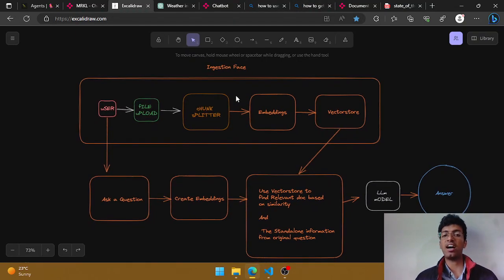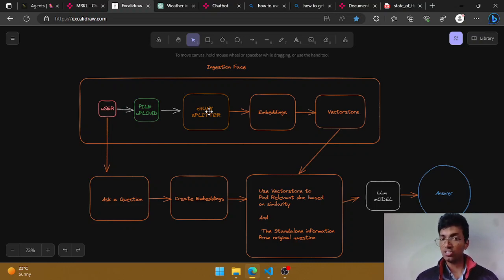So this will be the architecture of our application. First of all, we have a user, and what the user is going to do is upload the file. Once the file is uploaded, we will split all the text into separate chunks. The main goal, guys, is that suppose we have a very big PDF which contains around 50,000 words, but the large language model such as ChatGPT that we are going to use does not accept that many words. So it's a good habit to reduce the size of our chunks. That's why we use a chunk splitter.